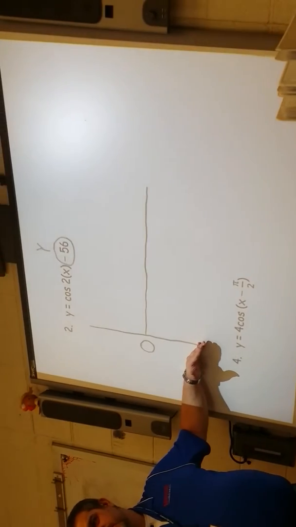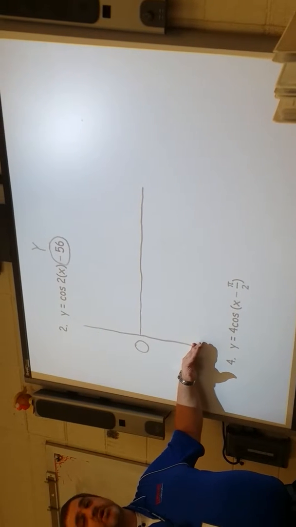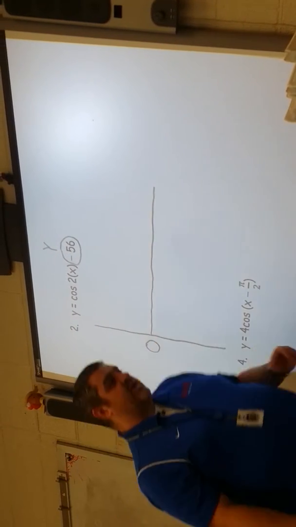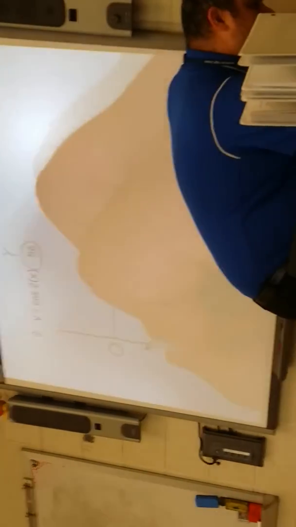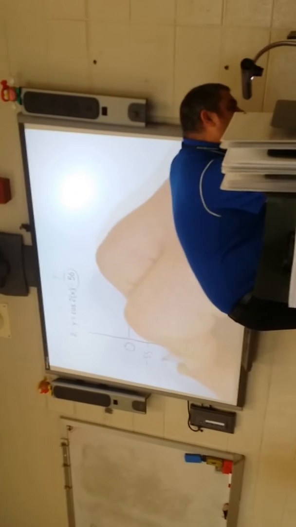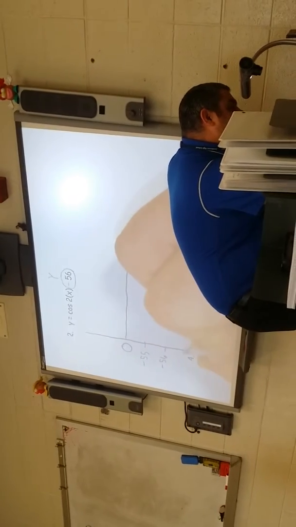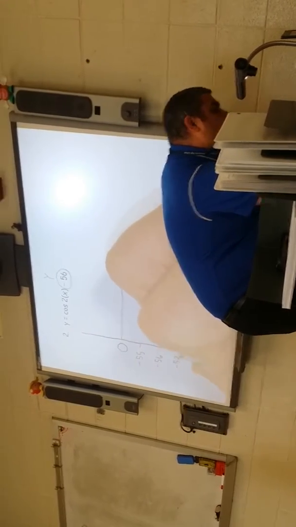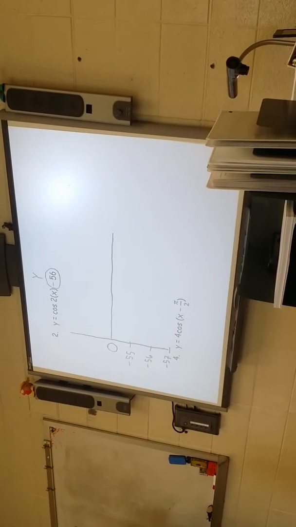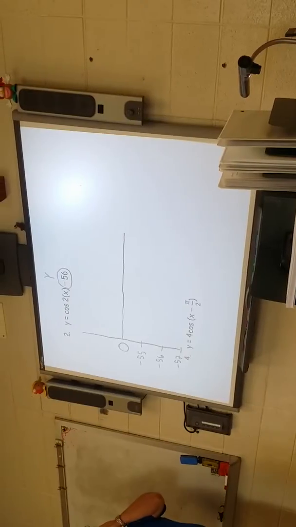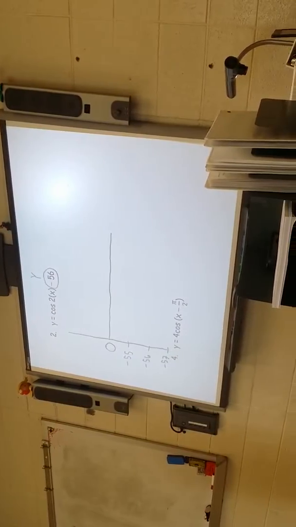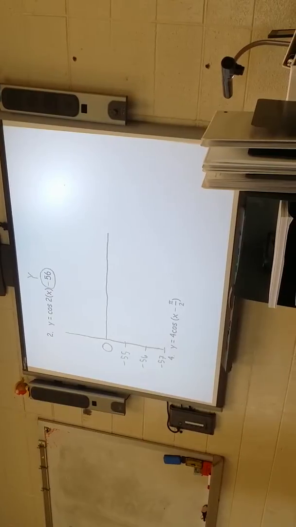What's wrong, Jamal? They're all negative. They're all negative, so where should all 3 of them go? They should be below the 0. All 3 of them should be below the 0. Oh. So the negative 55, the negative 56, the negative 57 are all going to be below the 0. I just put negative 55. Is that okay? All I put was this, but now I'm adding it. So we do need to have all 3 of them.